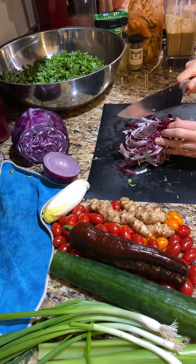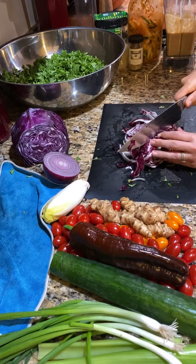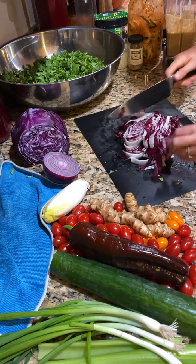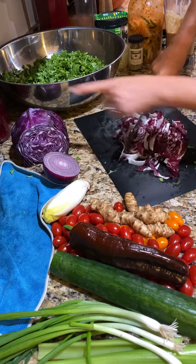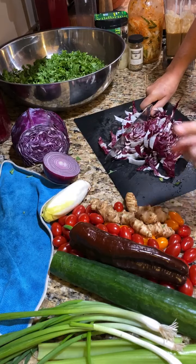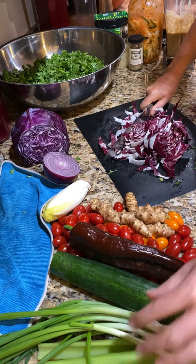Oh, you can answer that one, babe. So what we do is we get organic for certain things. Like the radicchio she's cutting up right now is organic. This is organic too. Yep, okay, so the cabbage, the purple cabbage, organic, and the endive, and the cucumber. Yep. So this is organic too.